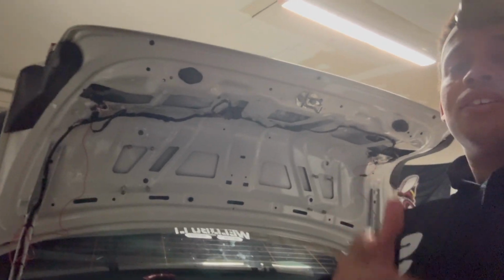But yeah, so finally took the liner off. Only took like 10 minutes because there's one, and I'll show you guys right here in a sec. There's one piece, like right up in here, just would not come out. I don't know why. He was being stingy, hard-headed. But basically, he would not come out.